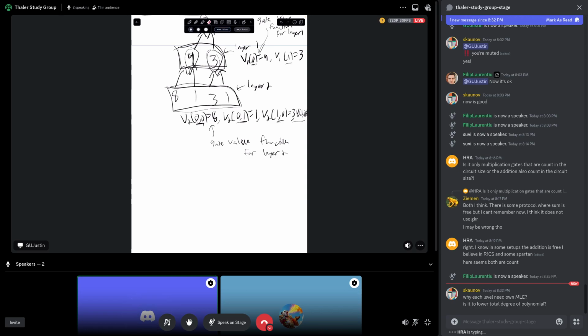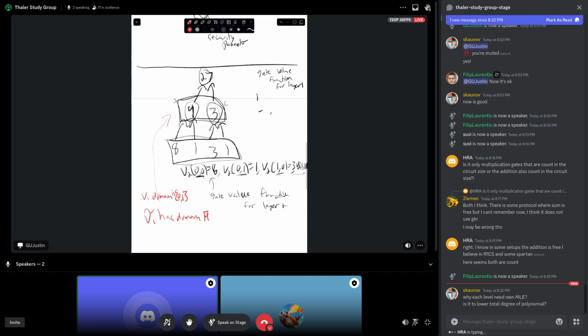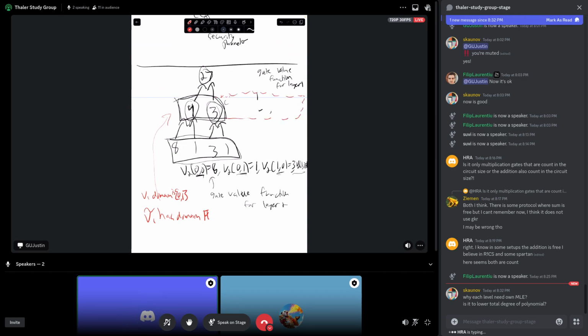If I visualize things as follows, V1 has domain {0, 1}, because there are two gates at that layer, but V1 twiddle has domain the whole field. Which means if you visualize the evaluation table of V1 twiddle, it's a huge vector, one entry per field element.